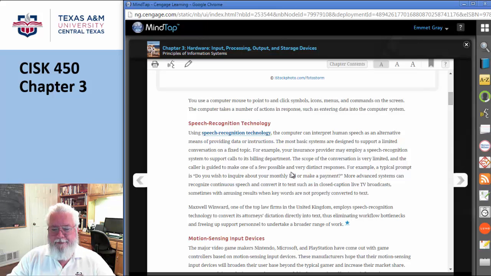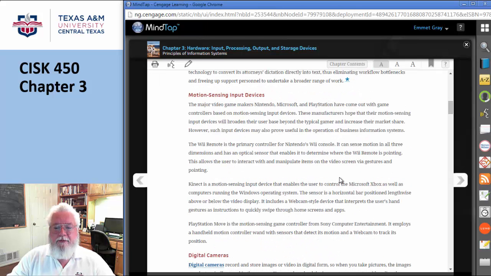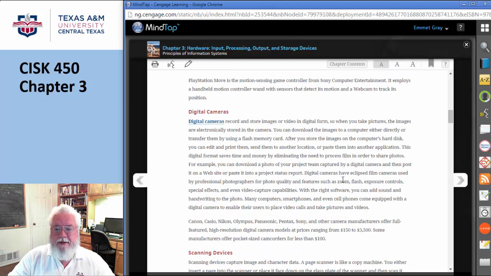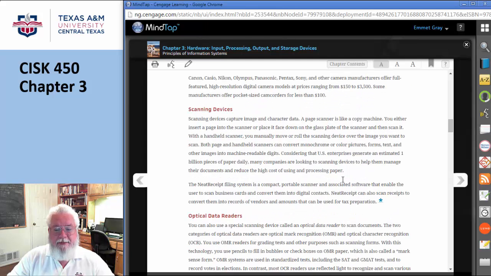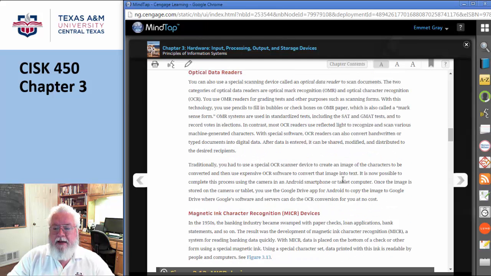Okay. Motion sensing. Yes, a lot of Xbox and things like that have ways where they can track your hand or track a wand you're holding in your hand, those kind of things. Digital cameras, everyone knows what those things are. Flatbed scanners, optical readers. They had this optical mark reader. If you ever ran one of those little tests where you had to use the number 2 pencil and you shaded in the little ovals, right? And they ran up these little machines and you just zip, zip, zip, an optical mark reader.